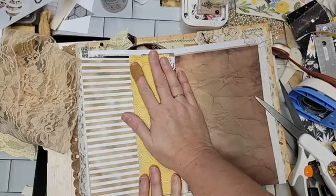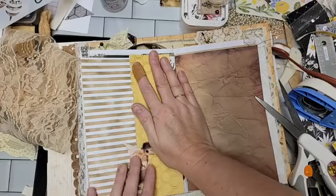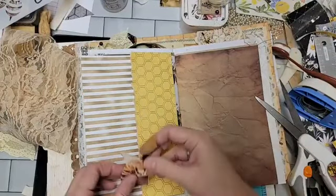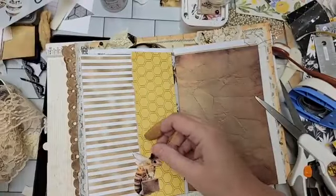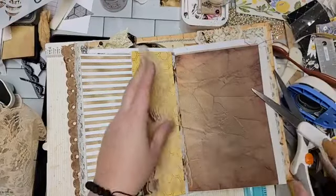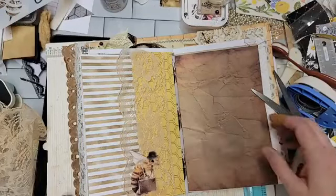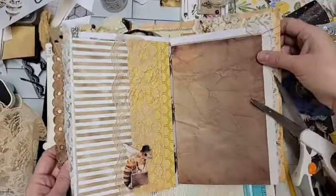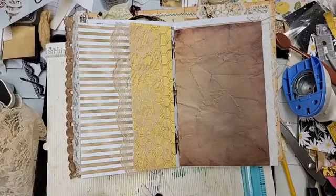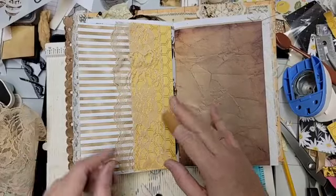Okay. Let's see. I kind of like this bee with the suitcase. Is that a bad thing, that I like the bee with the suitcase? And we can still add some of this lace to here. See? We can still add some lace to there. And it's just adding that little extra pop of color.